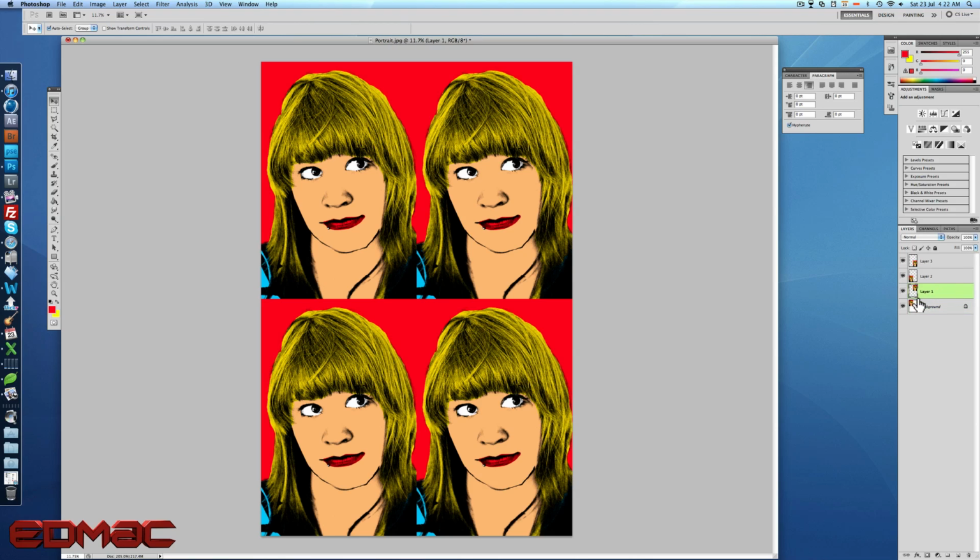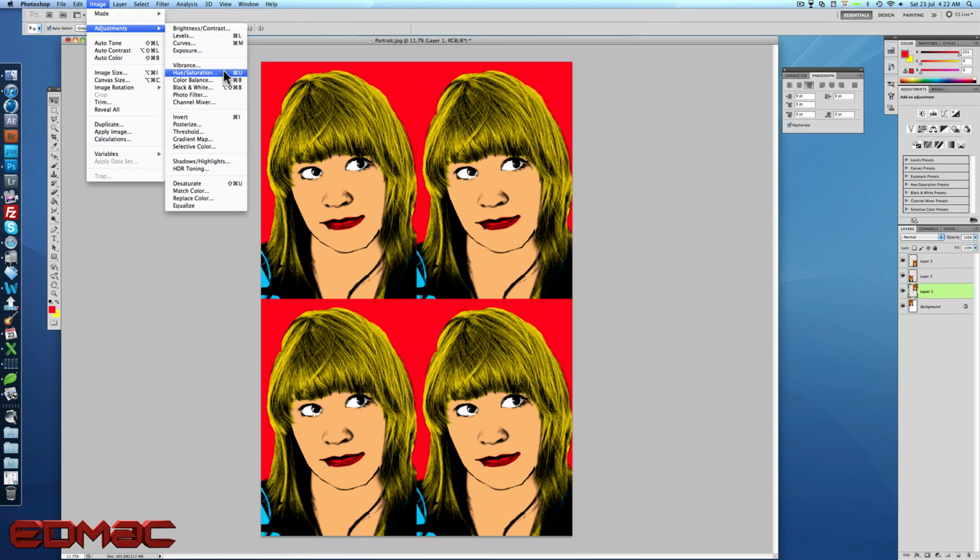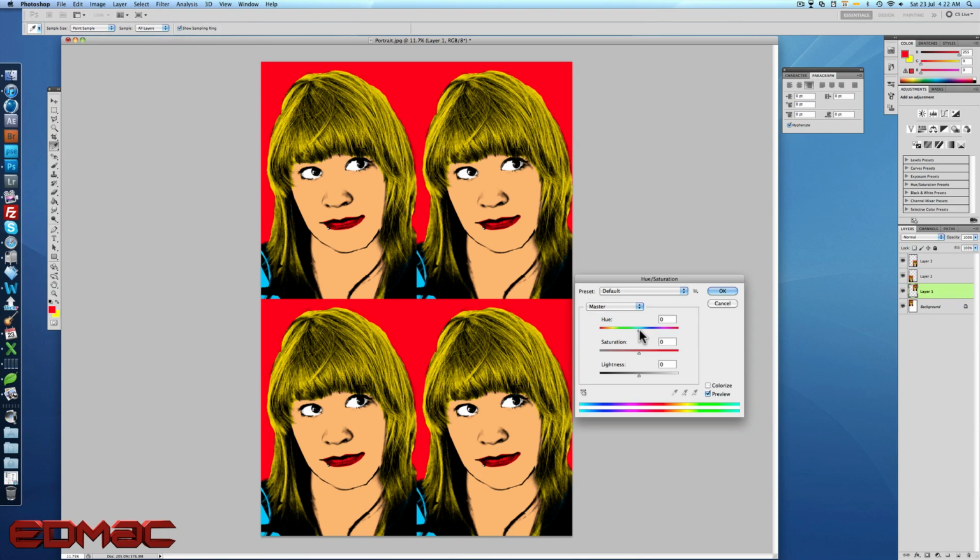So layer 1, if you go to Image, Adjustments, Hue and Saturation. So hue is going to play with our color mix. So I'm going to change it to a funky green color.